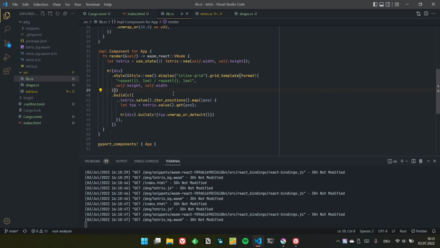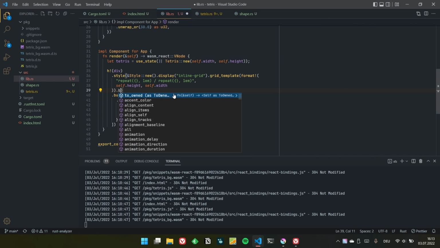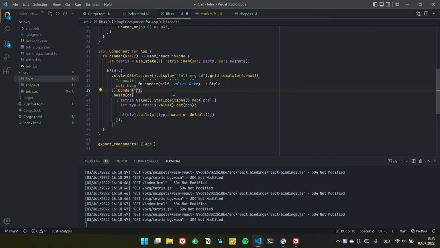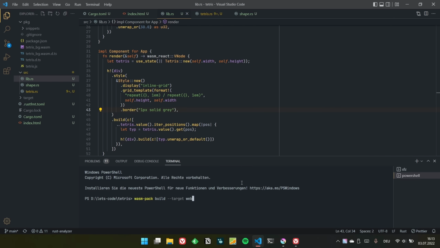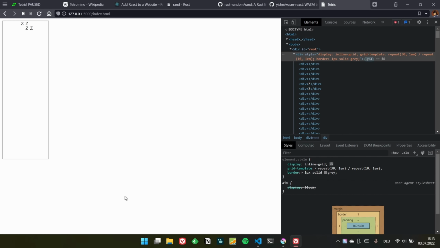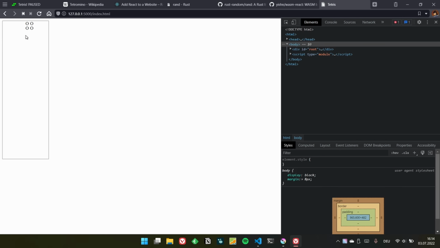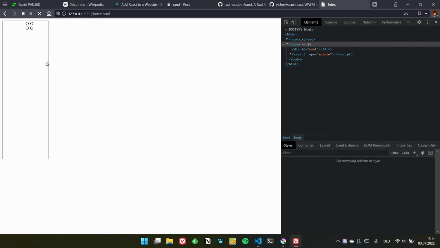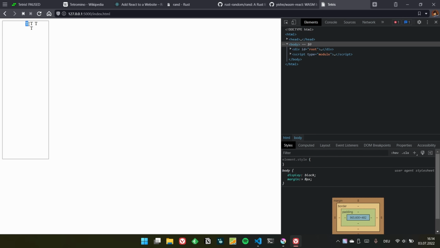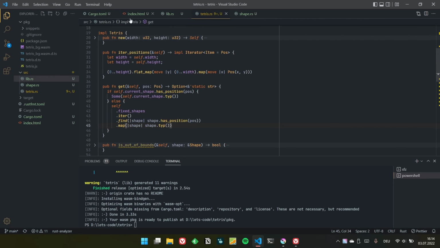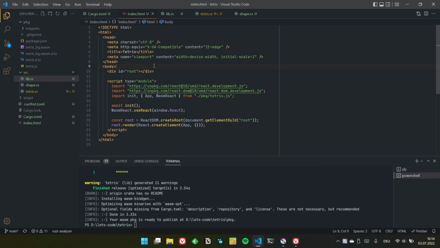Let's also add a border. Let's build again. Okay. Yeah, not bad, not bad. This is not in the center. We probably want some global styles to make the font a little bit bigger.